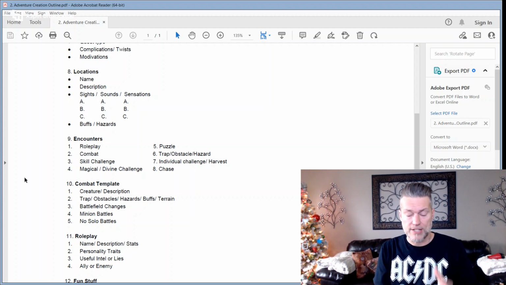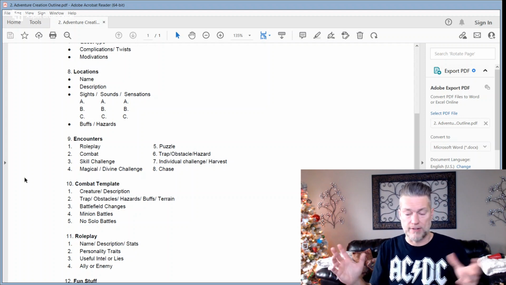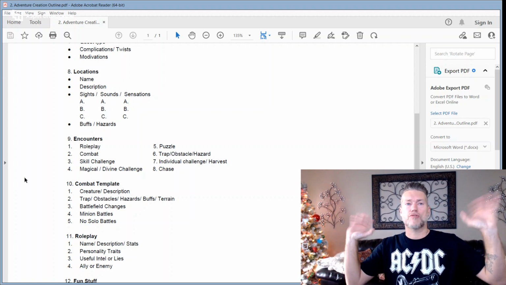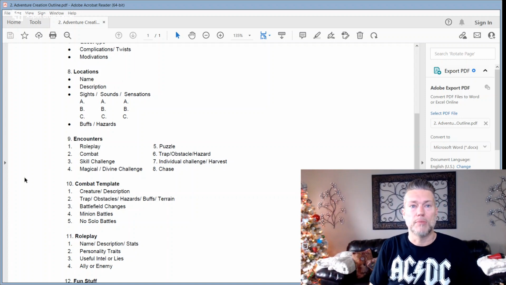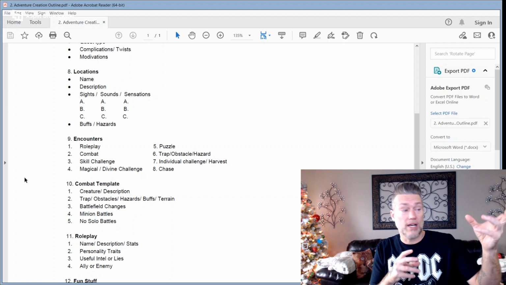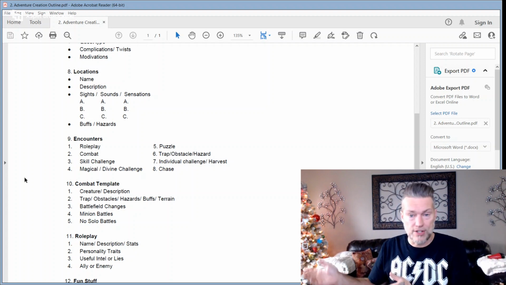These are class-related. Individual challenge: the thief's got to pick the lock. The fighter's got to smash down the door, or use his strength to move something. The bard has to play an instrument in a certain tone to get the door to open.